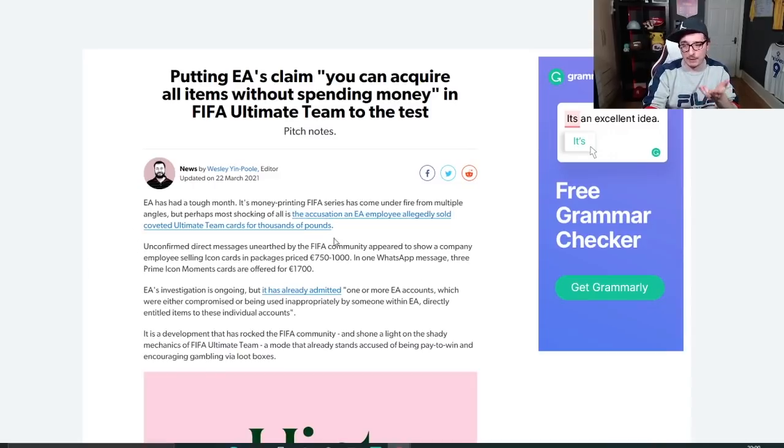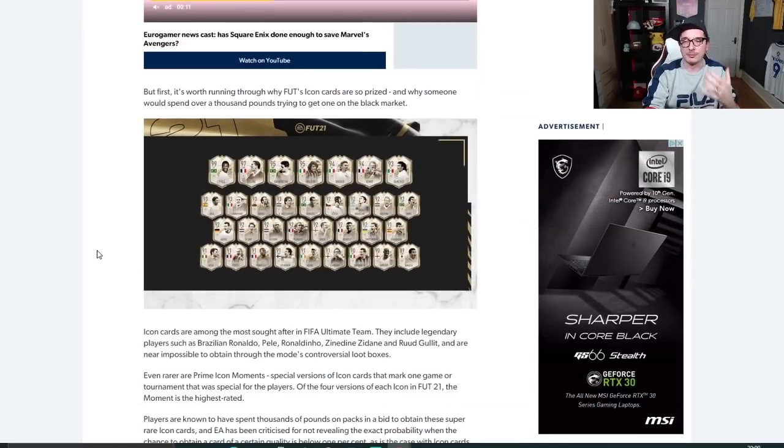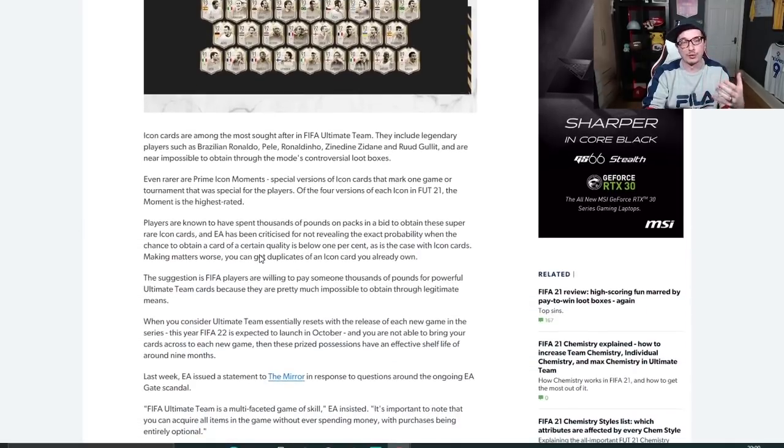He makes a point here about what happened at Icon Gate, and that EA admitted that some accounts were used or whatever. And what he's done here is he summed it up really perfectly, right? He explains why icons are prized, and of course, what EA don't take into account here is they have made it so icons are the pinnacle of the game. Icons, team of the years and team of the seasons.